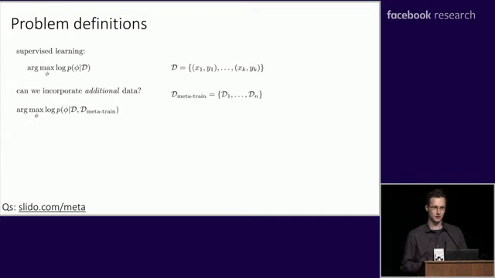So d-meta-train is actually a data set of data sets. It's a set of data sets d1 through dn, where each of those data sets di itself consists of a set of tuples, xi and yi, where those y's are labels for different tasks. We assume the tasks are somehow structurally similar, but not actually the same. So you can't just directly incorporate d-meta-train as training data into supervised learning.